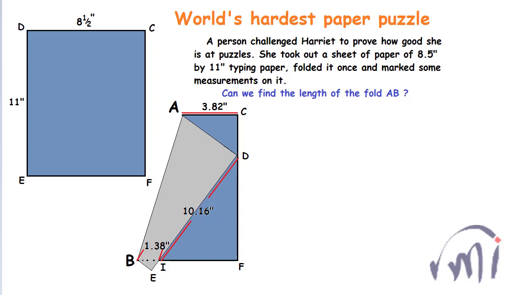If I draw a line from point B which is parallel to side ED and suppose this line meets the side AD at point J, and now I can say that BJ will be equal to ED because again this EBJD is a rectangle so BJ will be equal to 11 inches and now if I can find AJ I can use Pythagoras theorem over here in triangle ABJ and can easily calculate the length AB.